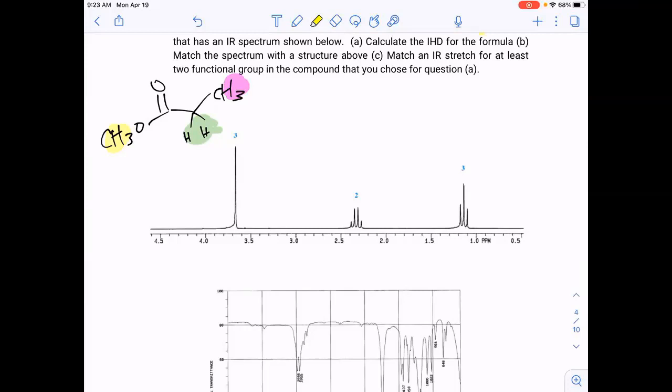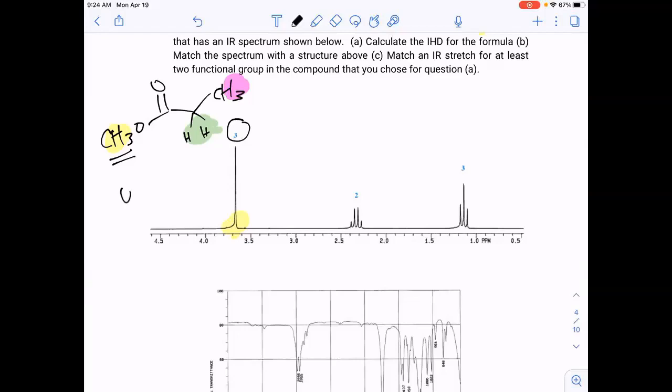The yellow CH3. The first one at 1 or at 3.7? The one closer downfield. Yeah, here, right here. I agree with that. And then you can also see right here, the integration is 3. So that's telling you that that's representative of those 3 protons. And it's a singlet. Why is it a singlet? Because it's got no neighbors, right? There are no hydrogens next door to it that can split with it.